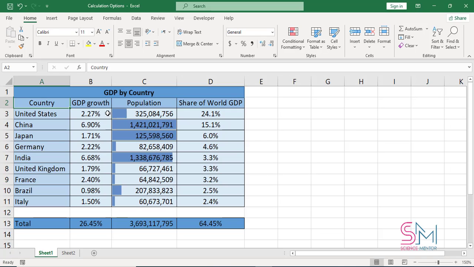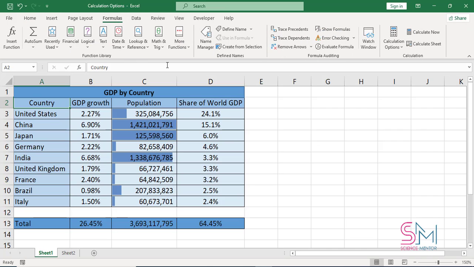Calculation options control when and how Excel recalculates formulas. When you first open or edit a workbook, Excel automatically recalculates those formulas whose dependent values, such as cells, values, or names referenced in a formula, have changed. However, you are free to alter this behavior and even stop calculation in Excel.